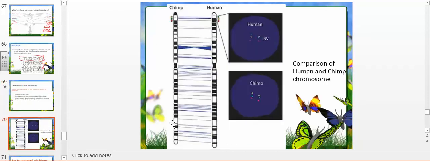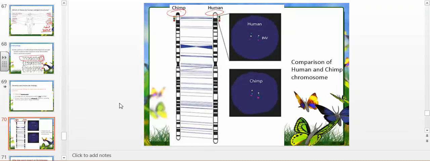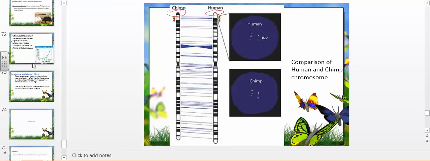I want you to take a look at this comparison of a chimp chromosome and a human one. It's really startling to see how similar they are, and this is just one chromosome. Obviously, all of our chromosomes don't match up this way, but it's really interesting to see that, other than this little top part being different, the rest of it lines up pretty well. The human chromosome's a little bit longer, but it's interesting to see how it lines up like that, and how the genes are all in the same spots.